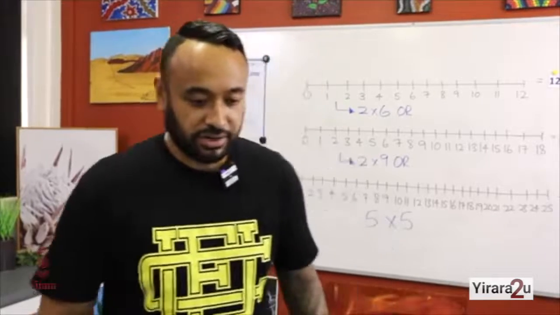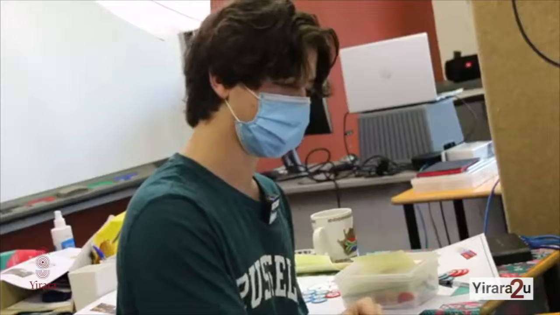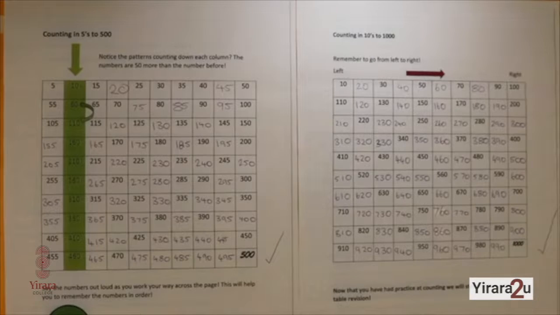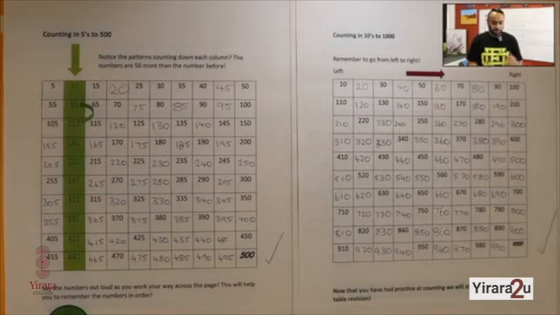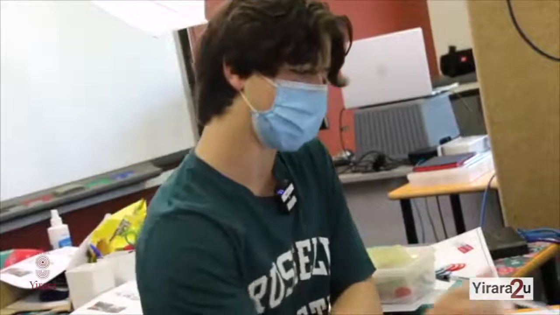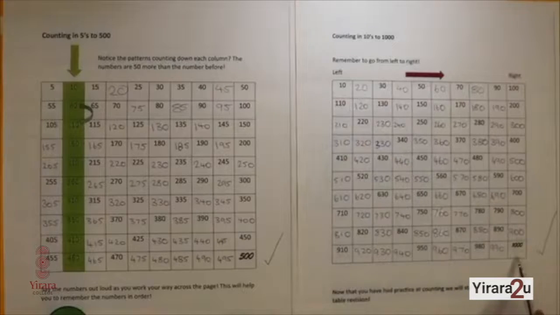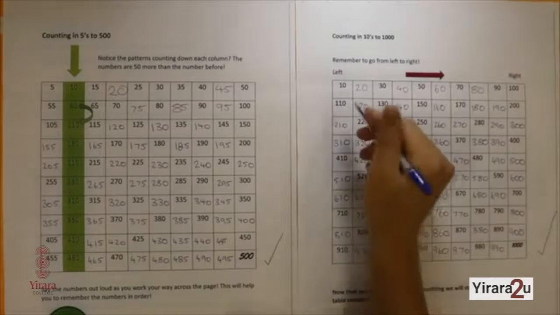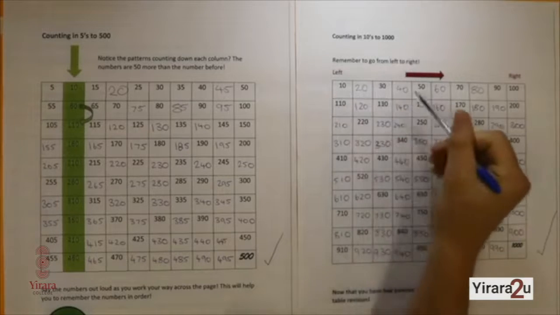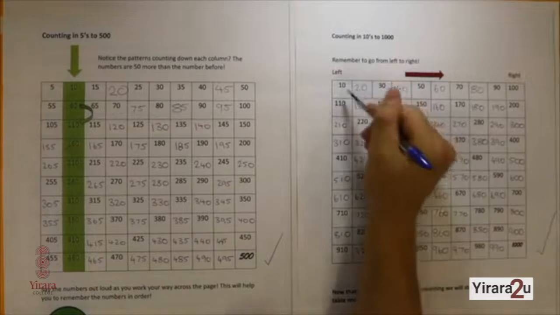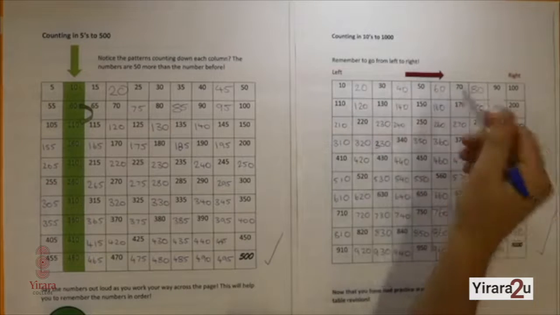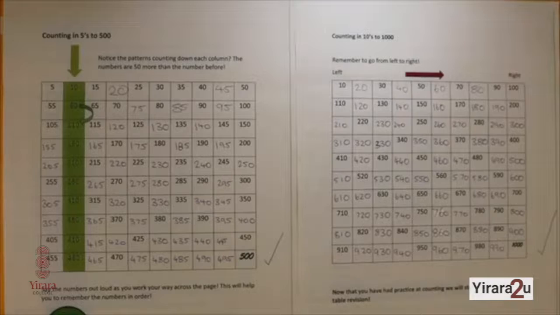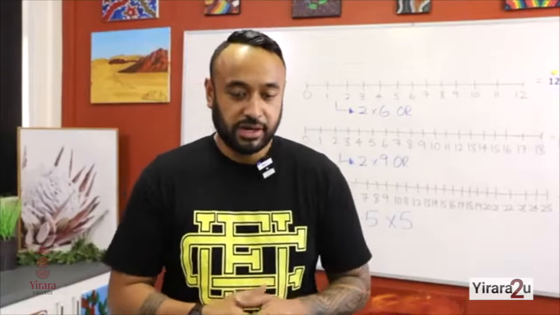Let's have a look at our next task that we focused on yesterday. So counting in 10s to 1000. As you can see, if you completed that task, your sheet should look similar to Mr. Keegan's with all of those boxes filled in. Mr. Keegan, can you give us a breakdown of how you managed to do that? I noticed it was the same as the 1 to 100 sheet, but instead with an extra 0. So I noticed I needed to count 1, 2, 3, 4, 5, 6, but with an extra 0, which was 10, 20, 30, 40, 50, 60, 70. Awesome. So hopefully you noticed some of those number patterns and you've managed to complete a couple of those tasks.